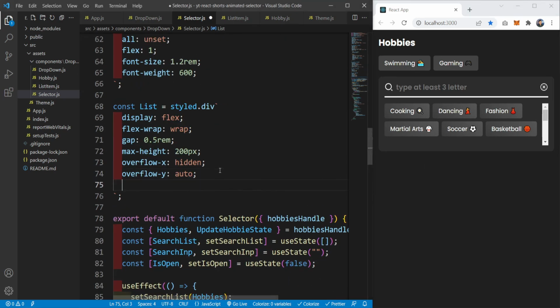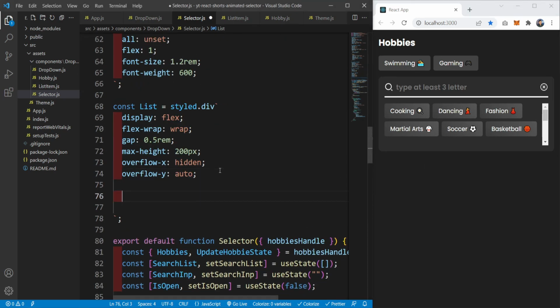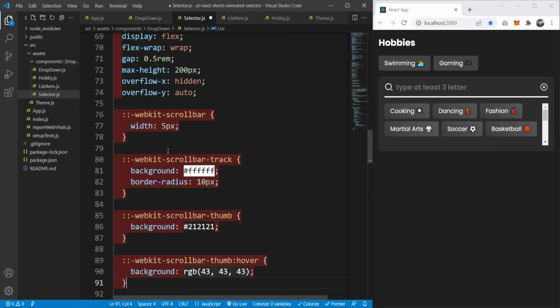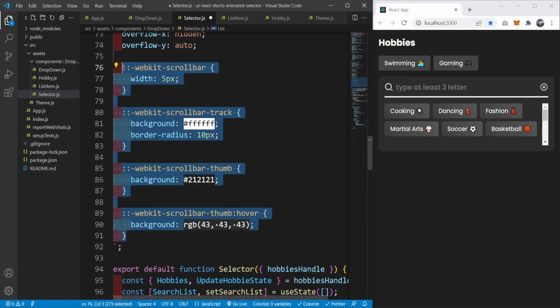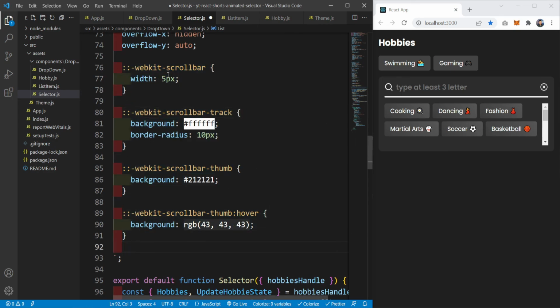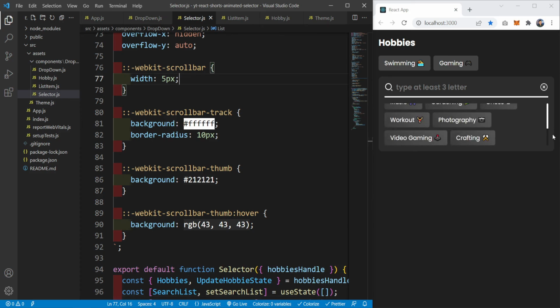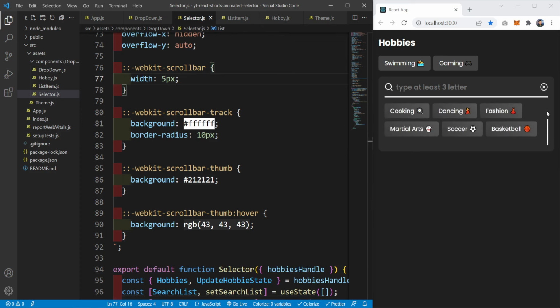So in order to do that, I will grab the code from here. Wait a second. To customize this scroll bar, you should use these ones, as you can see in here. This one works for the sizing. As you can see, the properties speak for themselves. So I'll save it. You can see it over here. We get our custom scroll bar in here too, and the animations are working.